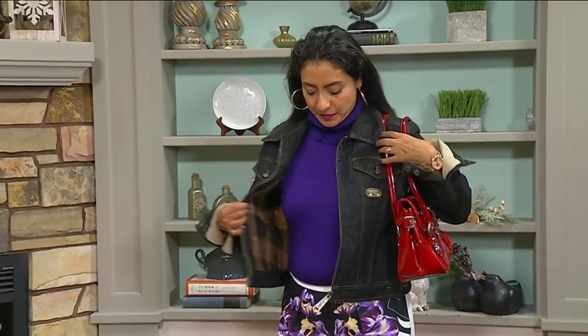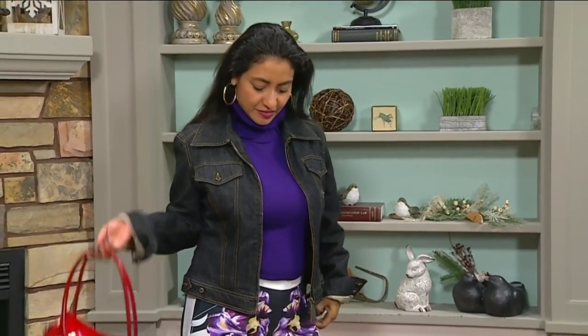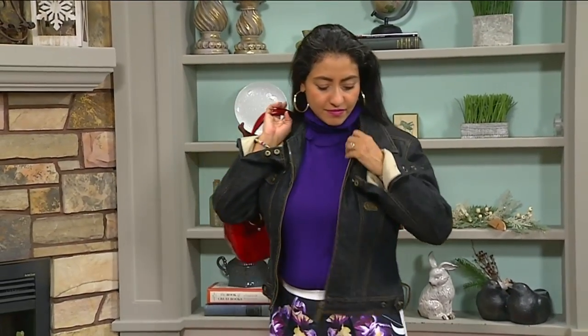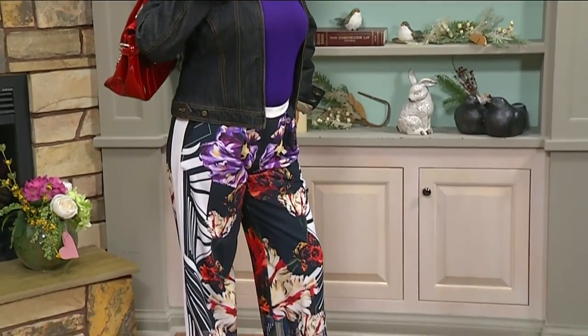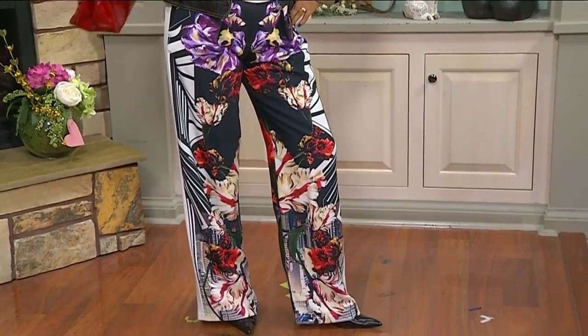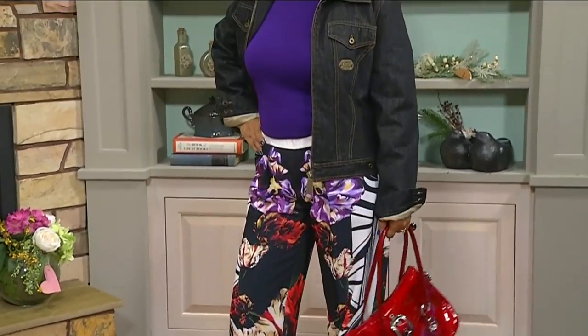The next look is a lovely Suhey. We love a good print, and this time it's in the pants. Purple is one of the trending colors — purple and burgundy are two great colors for the fall season. We matched this up with a denim jacket. We love to wear denim, so it's mixing dressed-up and casual with a pop of red color in the bag as well, just to give it more of a high-class, upscale look. I love those pants — they are great, and that's very trendy right now.